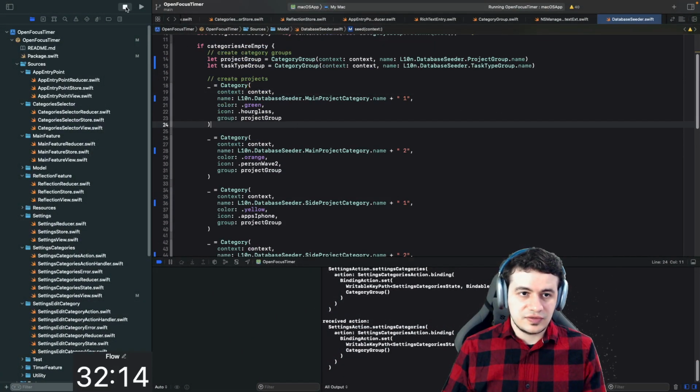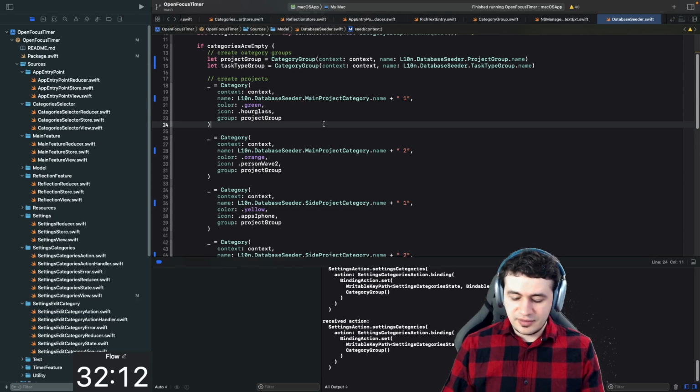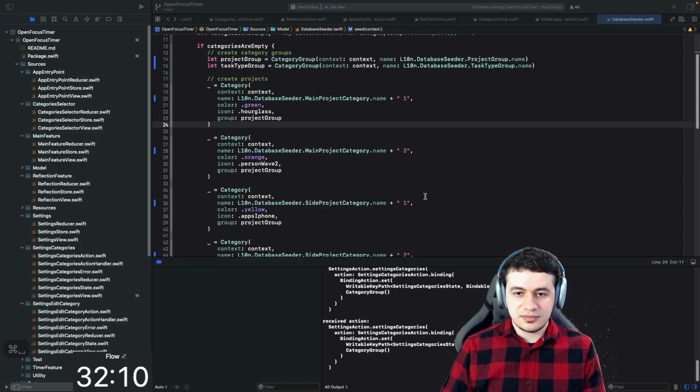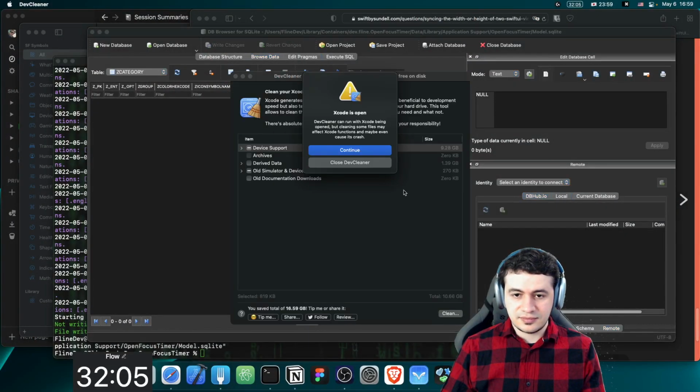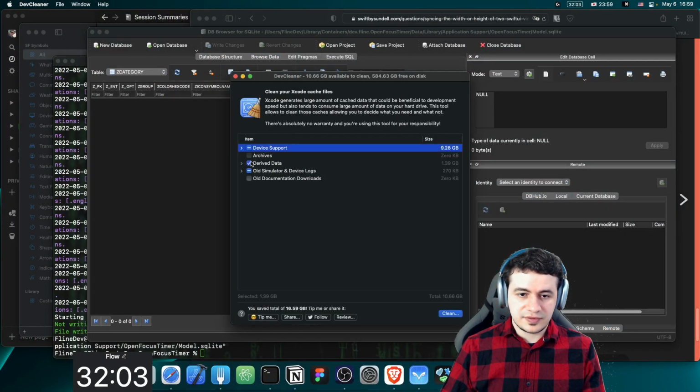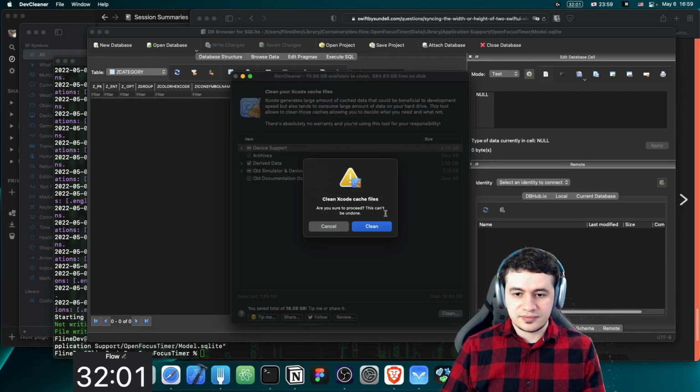But I can probably just delete my entire app by cleaning my derived data folder. Let's close Xcode for that. Continue. Let's clean everything inside of here.